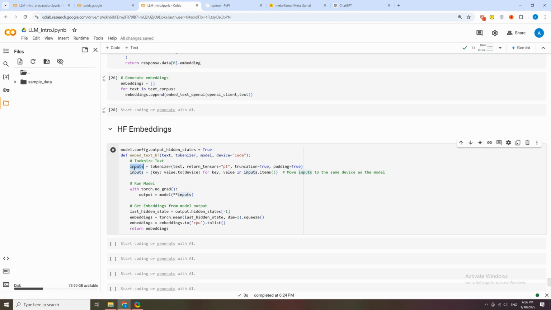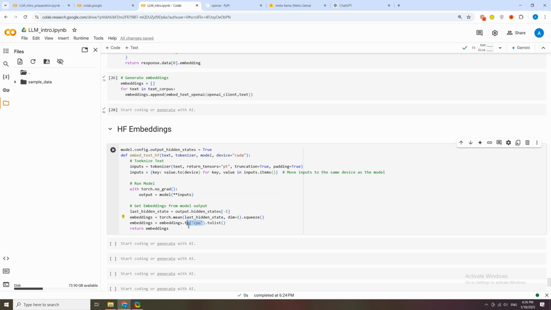Then this tokenizes the data, and it returns a list of numbers. Then we can just run those in the model like that. And then from the model, to get the embeddings, like I said, embeddings is just the last layer of the hidden state. So I just get the last layer of it, and then I get the mean of the last hidden layer, and those are going to be my embeddings. And I am going to return them.